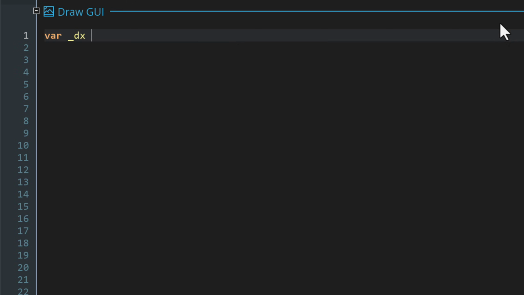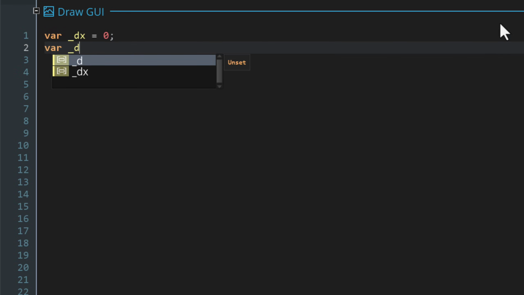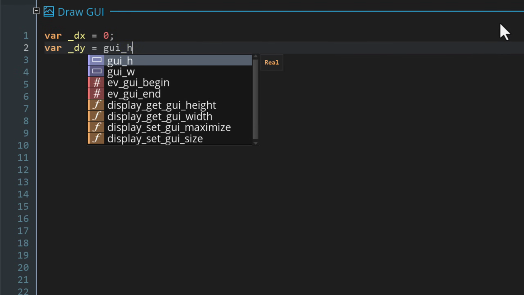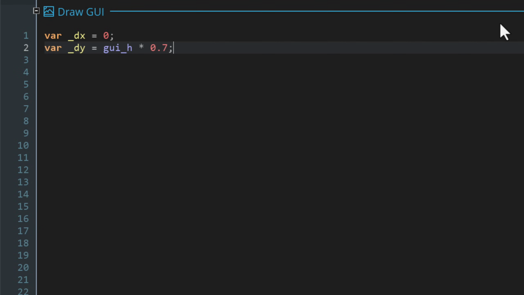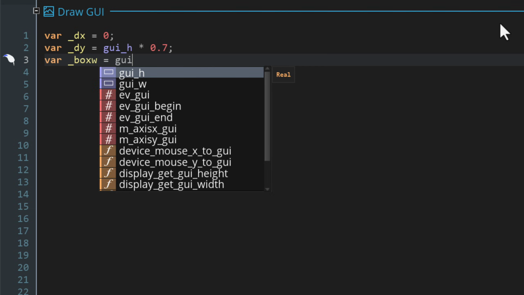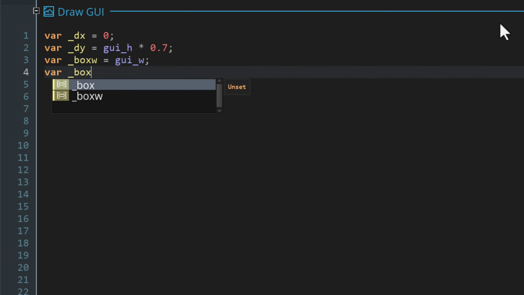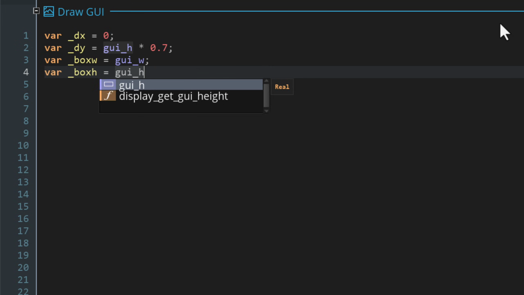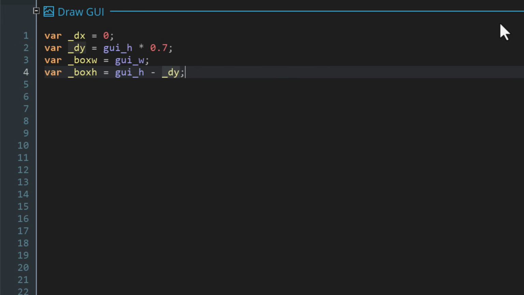We have the X position of the box, its Y position, which is the GUI height multiplied with 0.7, so it's 70% of the way down vertically. Then we have the width of the box, which is the same as the width of the GUI area, and then the height of the box, which is the GUI height minus its Y position. This means that the box will cover the remaining 30% of the area vertically.